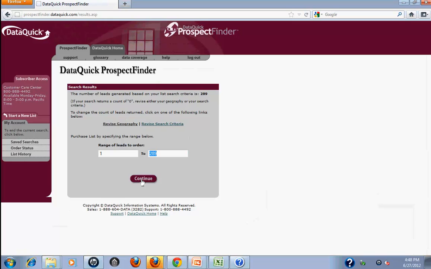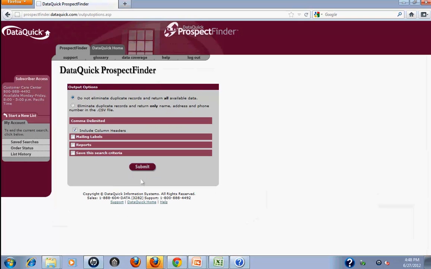And who knows, you may have to come back another day and do this, depending on how long it takes for her to reply, or unless it's an urgent matter and you do it through text or calling. You want to leave this checked. You want to make sure all the records come in. And not this one.